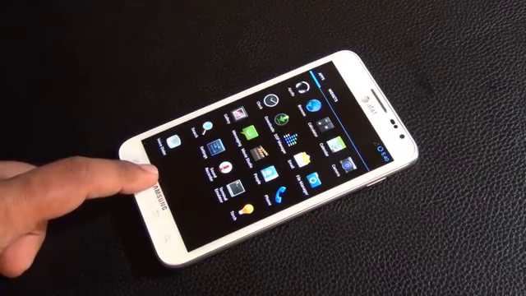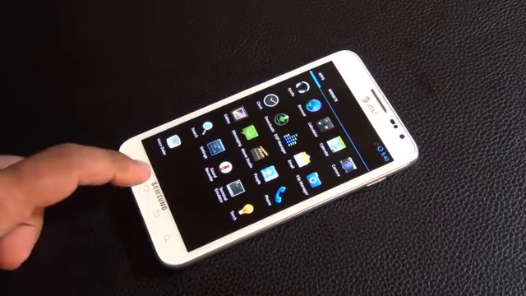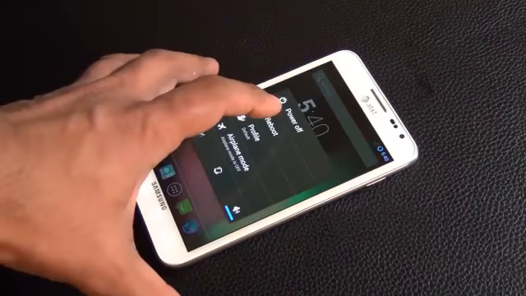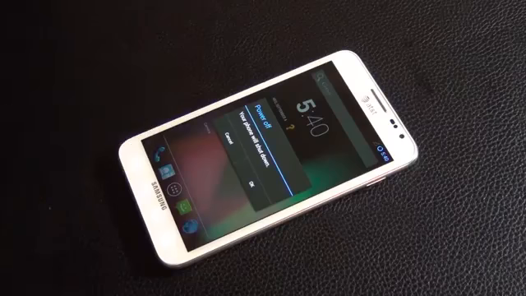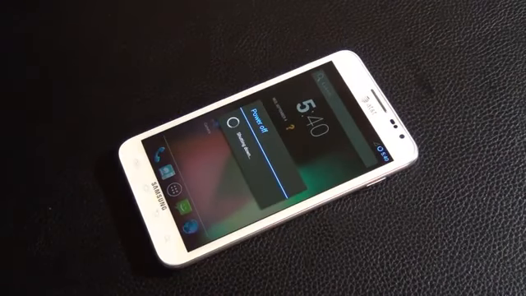And that's precisely why we downloaded the GApps application package. So let's turn this off, power off. We're going to go back into recovery and do the same thing we did just 5 minutes ago.